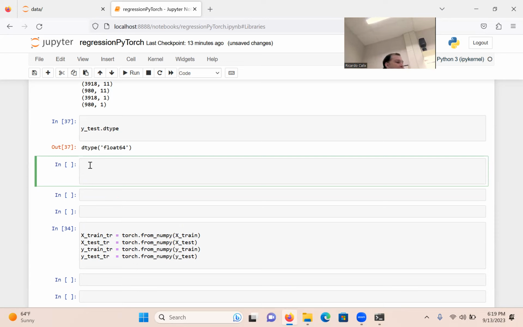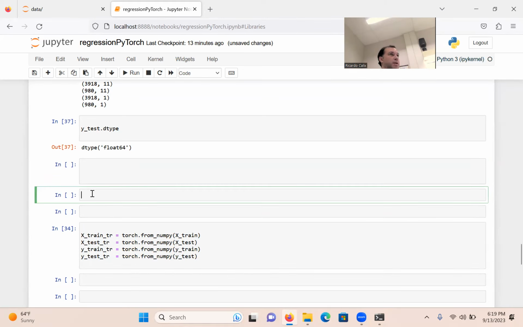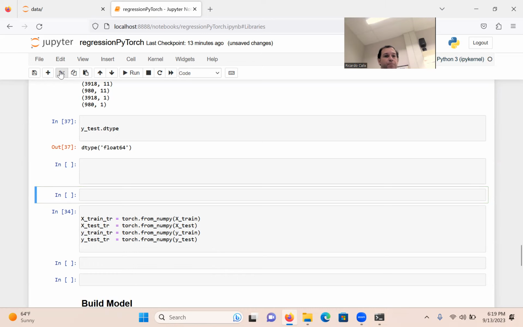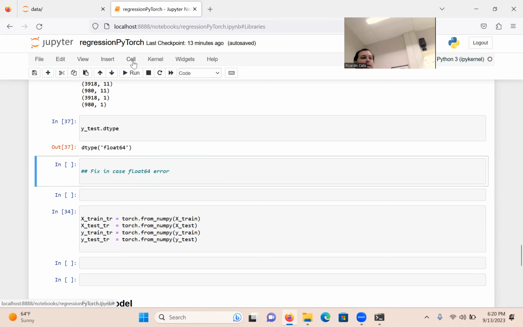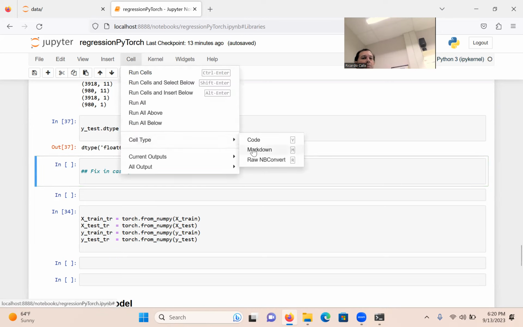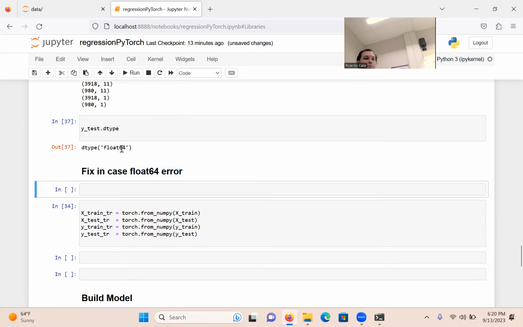We can fix it at the NumPy level, so we don't have to fix it at the torch level. Let's do it here. I'm going to add a comment: fix in case float64 error. Markdown, run.